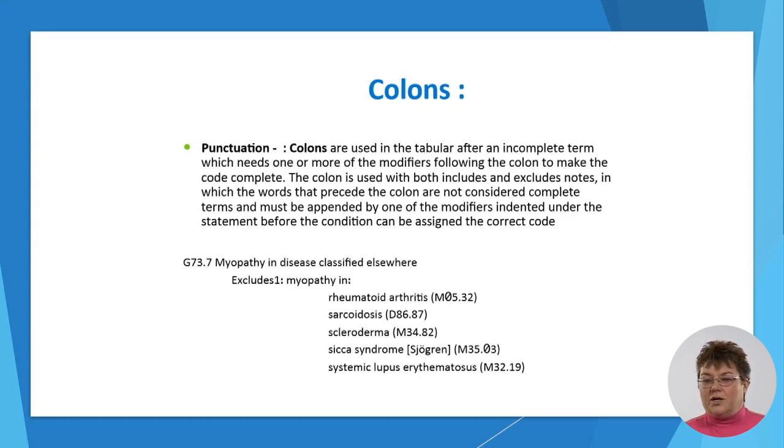They're telling you, and again, you're going to get that information out of your operative report. Why was the patient here today? Oh, they had myopathy. Is it related to rheumatoid arthritis? Well, we're not going to use G73.9. We're going to go check out M05.32. And that's going to lead us somewhere else and say, okay, this is when we do because our patient does have rheumatoid arthritis. They are factors. They are manifestations. These are related conditions.